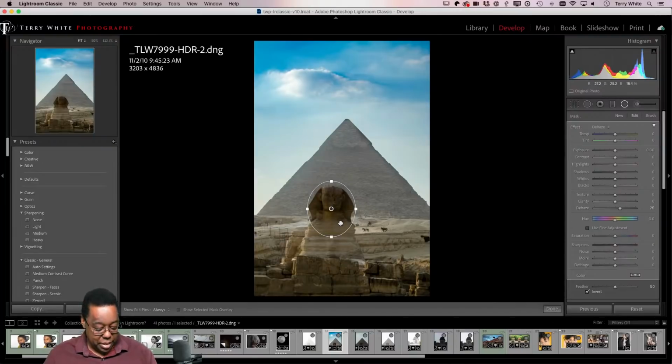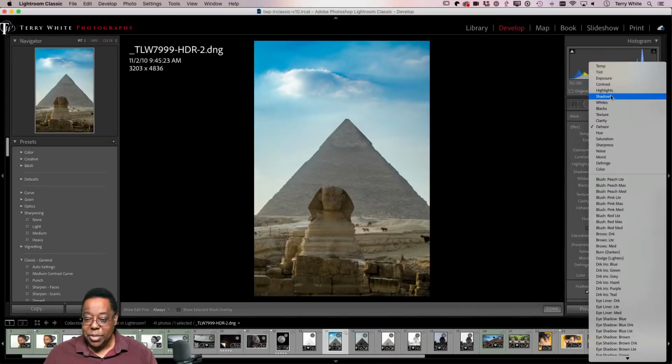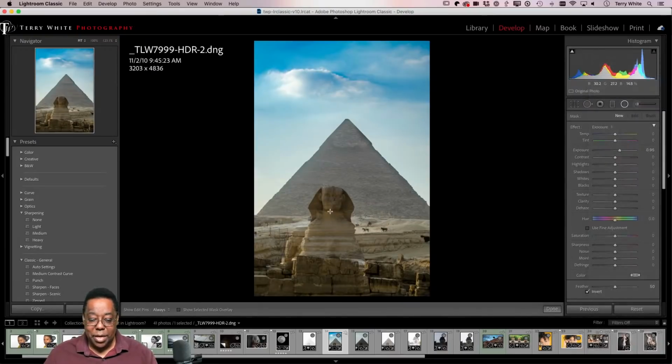And, oh, before I do that, undo, undo. Switch it from dehaze to exposure. Now pull it out, because now it will be affecting exposure, not dehaze. Now, the exposure may be too much, and it is, but it's cool because it's interactive. You can move it around, get it exactly where you want, and pull back on the amount of exposure to be just enough. And you got the same thing.